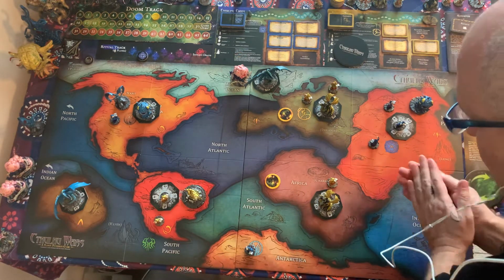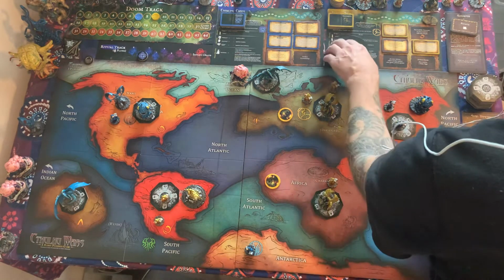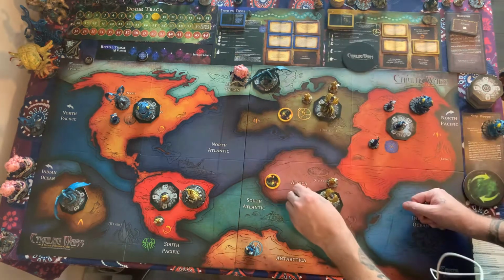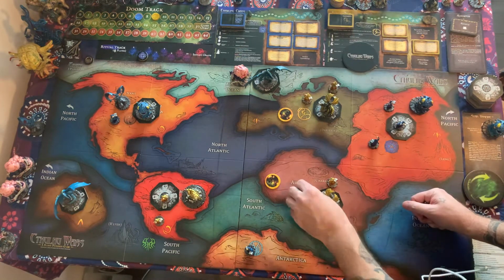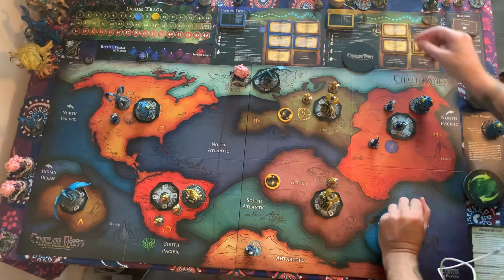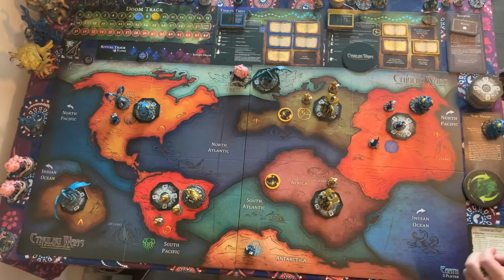What can they do with their 1 point? I guess they will... Can they spawn? Oh, they're just going to recruit a cultist. So they'll spawn back their cultists here. Maybe they'll spawn back their cultist here so that they have the advantage. Use up their final point. And that's going to end the action phase.